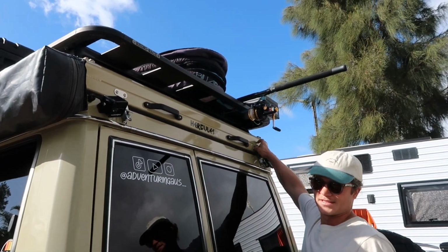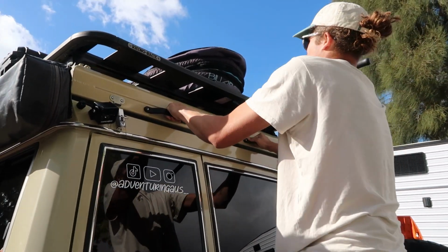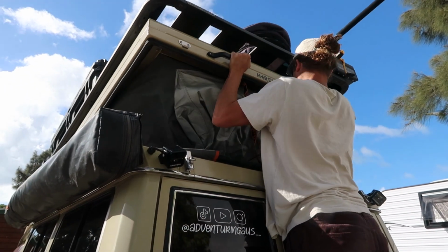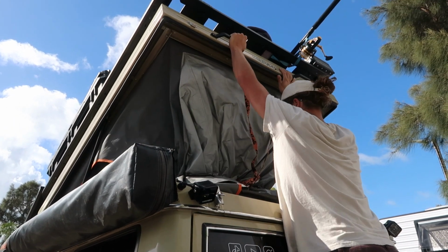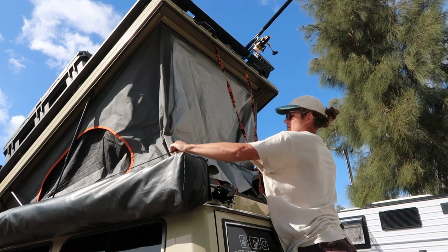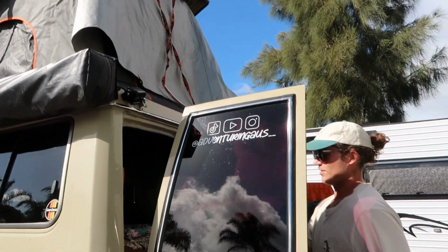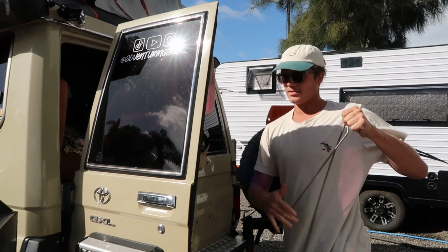So most of you have probably seen the alloy cab version. Little poles.